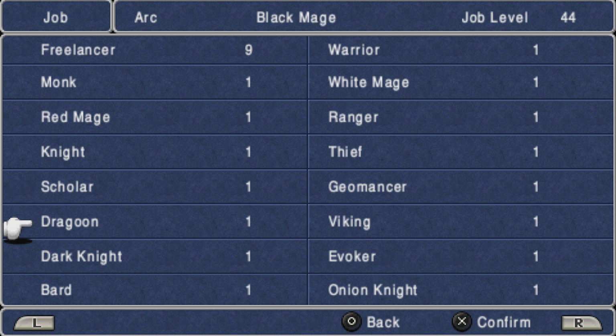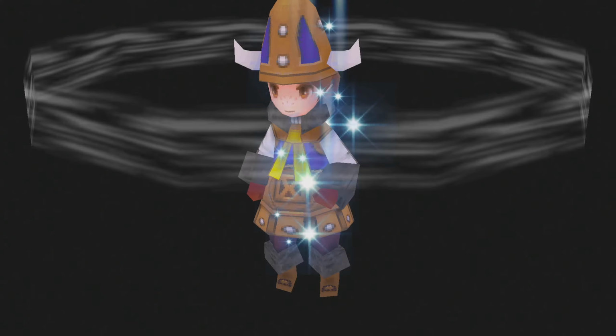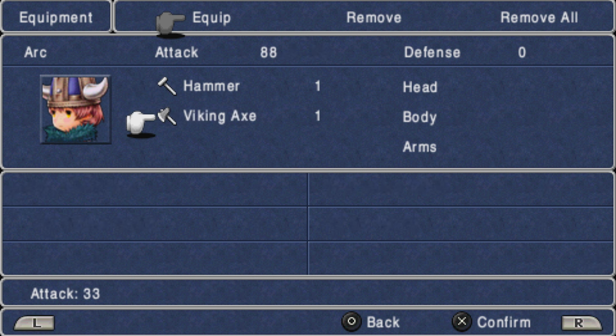How good is a Dragoon, though? Dragoons was in Final Fantasy II. They were killed off, to be honest. I don't know how good a Viking is either. And we might have some daggers or something that one of them could use. So I'm gonna just save here. Let's change to a Viking quickly. Let's just see. Equipment. So Viking axe, the shield and the hammer. So we could go dual wield again.